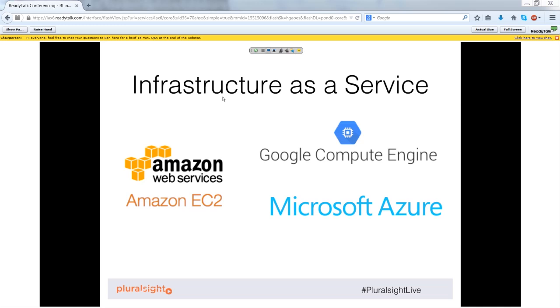With Azure, they finally have the ability to host your own machines up there, and I believe I saw that you can host Linux machines as well. So as you guys probably are well aware, when you get into the big data space, almost all the platforms are Linux-based. So that has been one of the big limitations for the Microsoft stuff for a long time. So it's good to see them heading in that direction and being more flexible from a cloud or infrastructure as a service. Similar with Amazon and Google, you can basically spin up your own nodes.